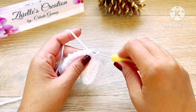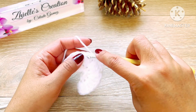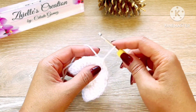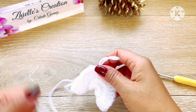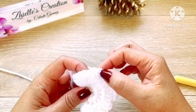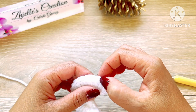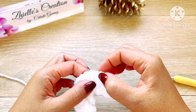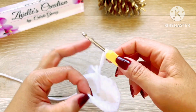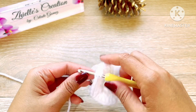1, 2, 3, 4, and 5. Now count 15 stitches again. 1, 2, 3, 4, 5, 6, 7, 8, 9, 10, 11, 12, 13, 14, and 15. Then on the next stitch, make the last slip stitch on the other side.